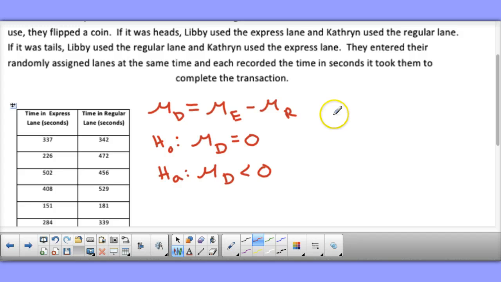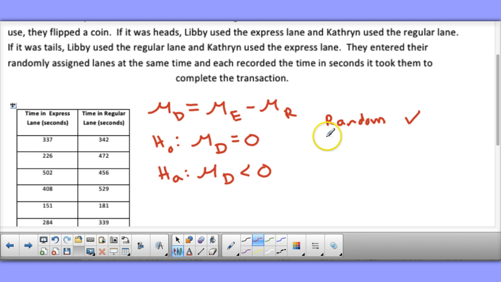So let's check our conditions. We said random sample was already met because they did a random sample of 15 times during the week. So that condition was met. And you really want to reference in the problem where that's stated. For the sake of time, I'm just writing random and check. Do not do that on the AP exam.